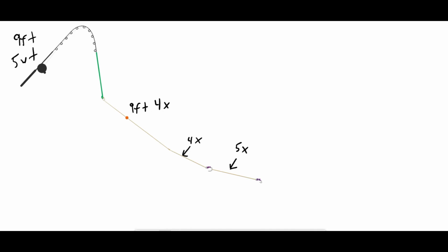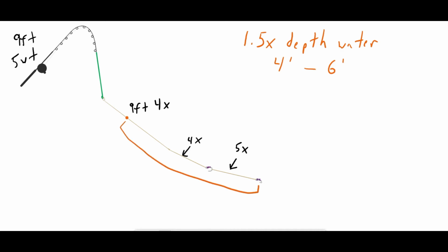Now, when it comes to setting your indicator when you're fishing a rig like this, one of the rules, again, it's a guideline, would be you're going to go 1.5 times the depth of the water. So if you've got 4-foot water, your indicator is going to be set at 6 feet, and that would be from indicator to your dropper fly. So you'd say that would be 6 foot.